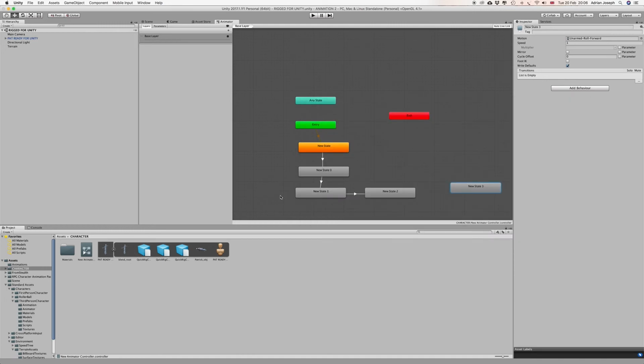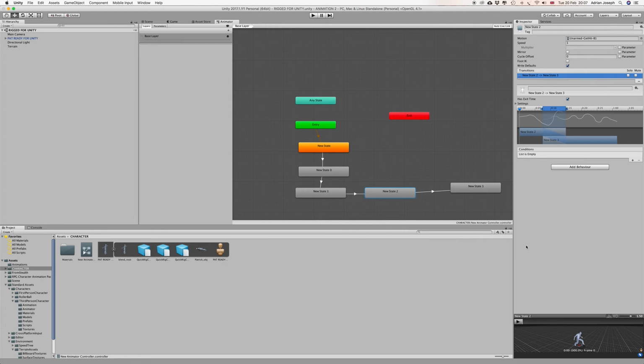So we've got unarmed roll forward, and we click here. We want to set a transition, so we right click, we make transition, and we go here. So now we can look at what this transition looks like. And he rolls, it's just a little roll.